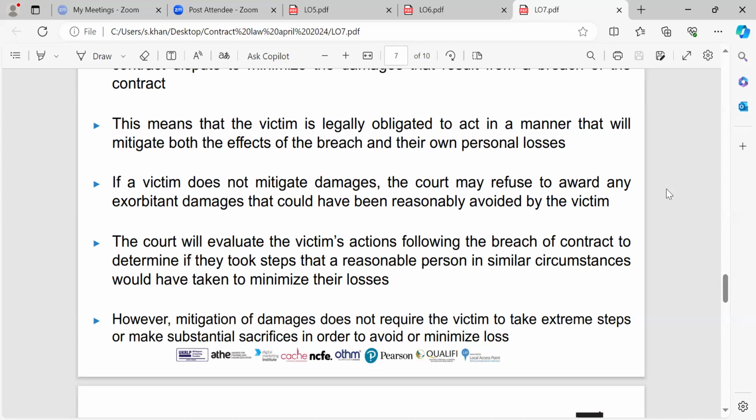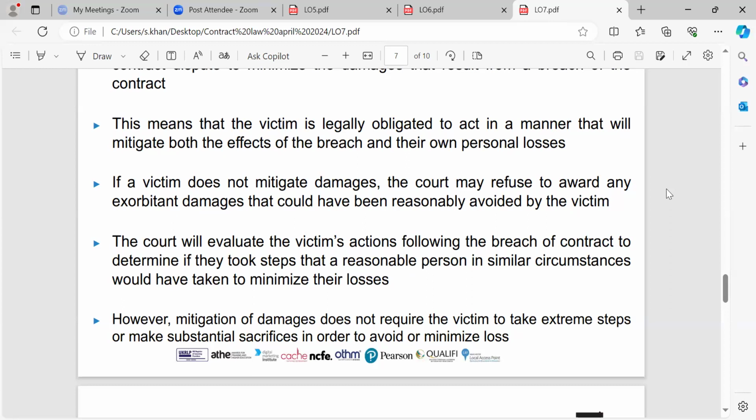For landlord and tenant situations, the duty to mitigate often does apply, but the specifics can depend on local laws. For example, if a tenant breaks their lease early, the landlord generally has a duty to mitigate damages by attempting to re-rent the unit. They can't just leave it vacant and then sue the tenant for the remaining months of rent. However, if they make reasonable efforts to find a new tenant but are unsuccessful, the original tenant may still be liable for rent.